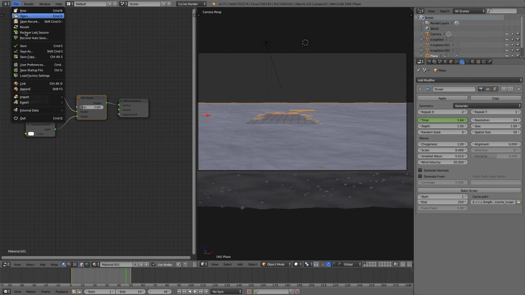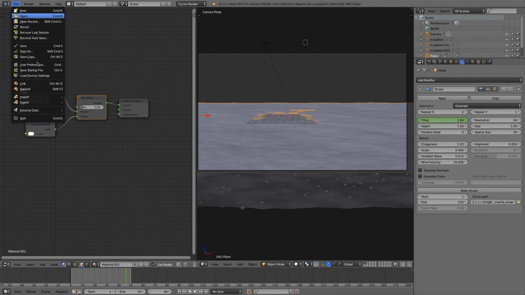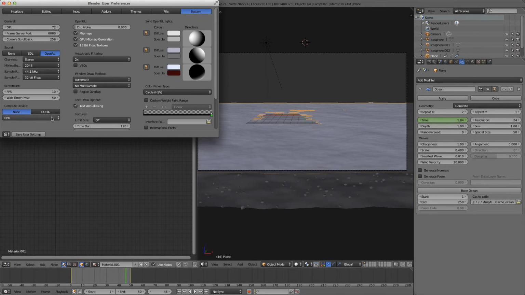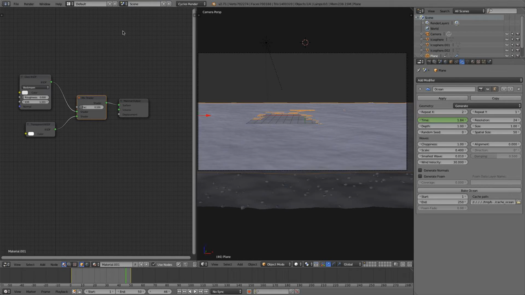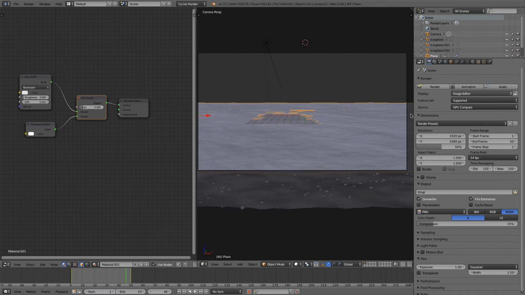Save it. Always save. And I'm also going to enable my GPU to render. If you're running with a newer NVIDIA card, you can use CUDA and render with your graphics card. And it'll just go a little bit faster. If you don't have that, you're fine. Just render with CPU, and it should still work fine. But I'm going to use GPU just because it'll go a little bit faster for me. And switch to render. We'll see what this is looking like.